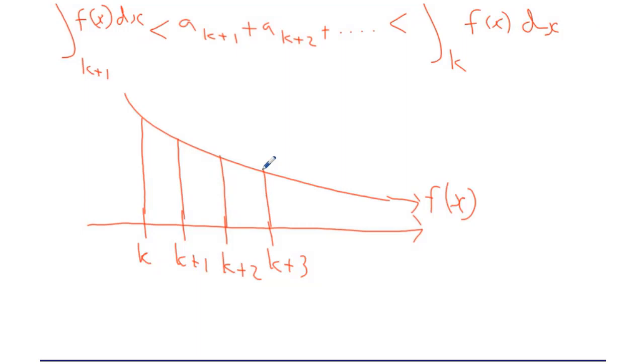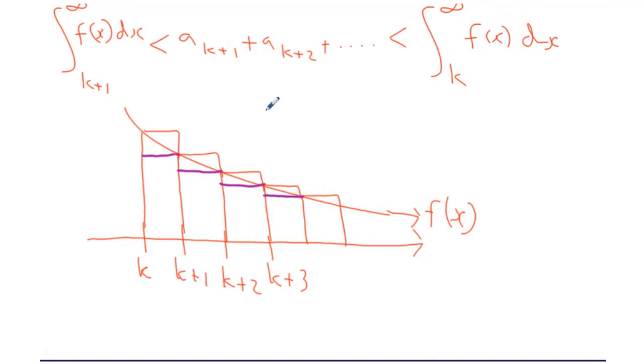So you always get a choice with rectangles. As in, for any given one, you can pick the upper bound like this, which will give you the largest possible area of the bars. Or you could pick the lower bar, if I can draw that, like this. So there's a difference between the area. For a continuous decreasing positive function, the lower rectangle is always underneath the line and the upper rectangle is above the line.